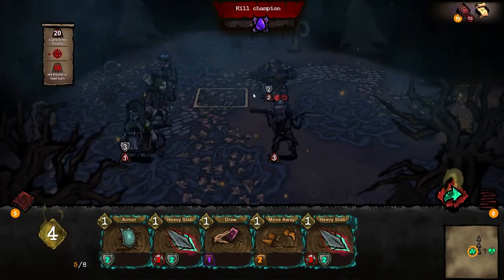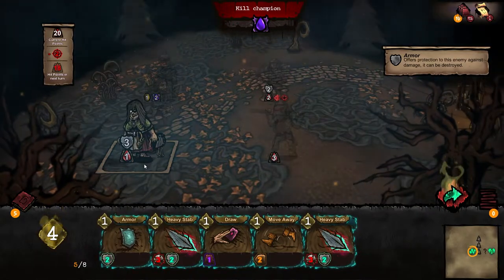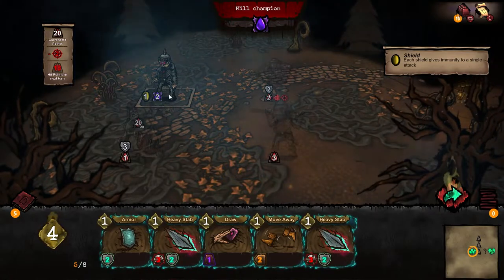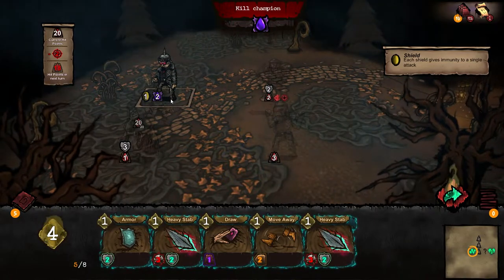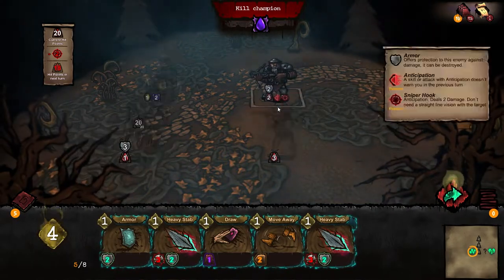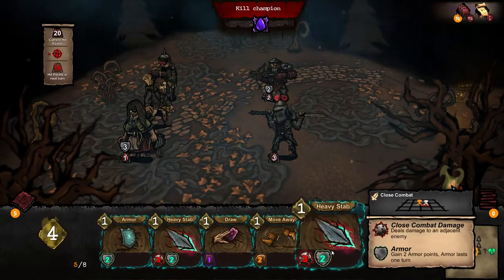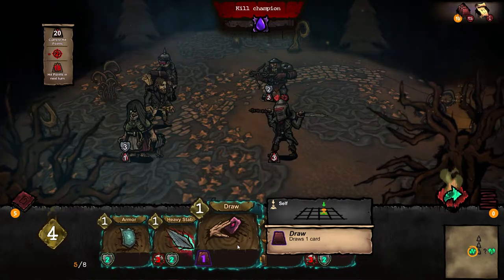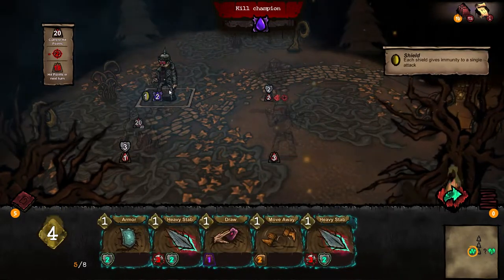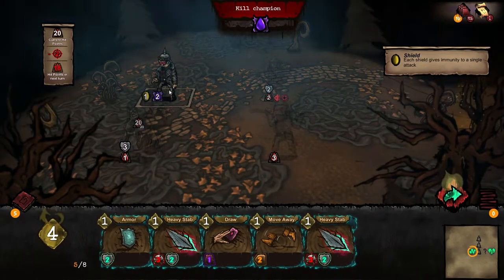Wait, there's that many creatures around me? Oh my goodness. 3 armor. What's wrong with their nose? 1 health. It's got a cigarette. 2 something, kill champion. 1 something, 2 health, 2 armor, 3 health. All right. Well, 3 will kill that guy, wouldn't it? Each shield gives immunity to a single attack. Okay. And what's the purple mean? Oh, it just means it's shielded, maybe?